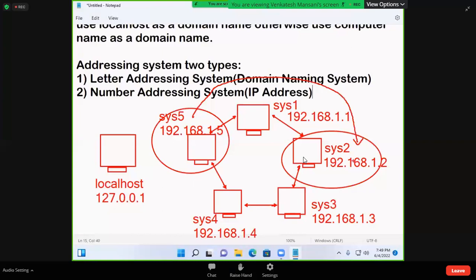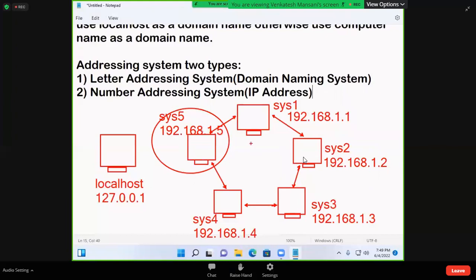Got your point? Suppose your Java program is here only and your database is also here only. Then what do you write as the domain name? Localhost. Suppose in a network, your Java program is here and your database is also here only. Then also you can write localhost. Not a problem. Localhost means the same computer. This is called localhost, on every system. So if the database software is installed on the same computer, in that situation you can use the domain name as localhost.